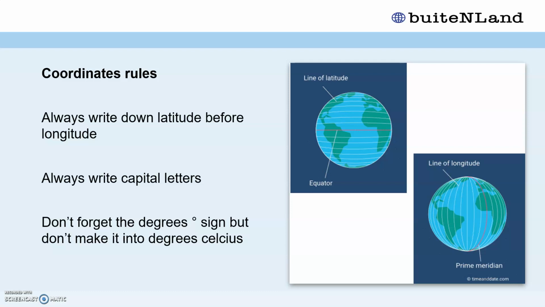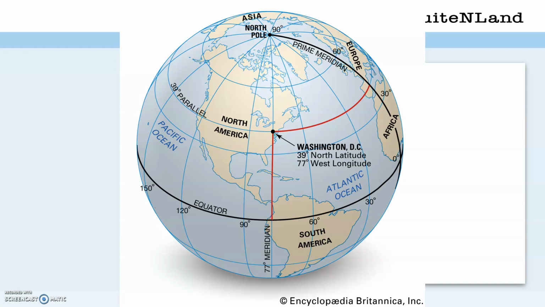Then, how do we get to actually writing it down, finding it on a map? Well, over here there's an example of Washington, D.C. Well, we see the dot over here, and they looked at the latitude lines first, and they're going to find which number is compared with that. Well, we see that it's the 39 parallel, so you're going to write down 39 degrees north, and then going to look at the longitude lines. Well, it's going to be in between 90 and 60. They found it would be the 77 meridian, so it's going to be 77 west.